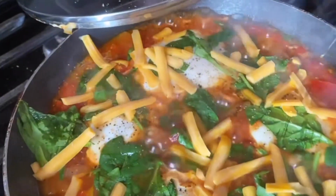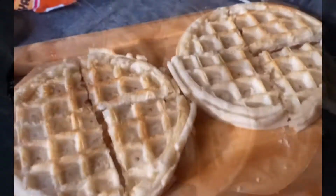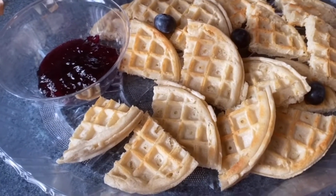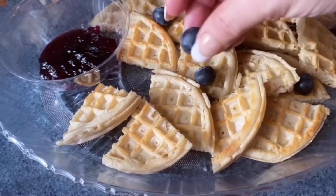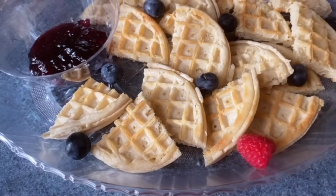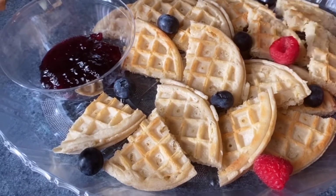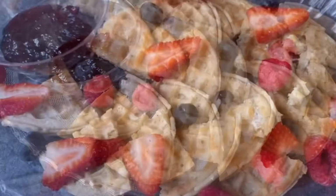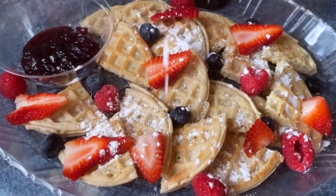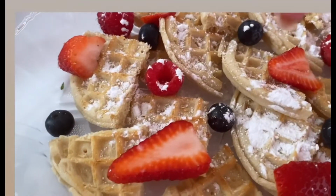Now I'm gonna show you what I like doing for my kids. Waffle, I cut them, add some fruit. That's jelly right there, in case they want to spread some jelly. And they're gonna have syrup on the side, in case they want some syrup. Now I'm adding powdered sugar. So delicious. And this is done.